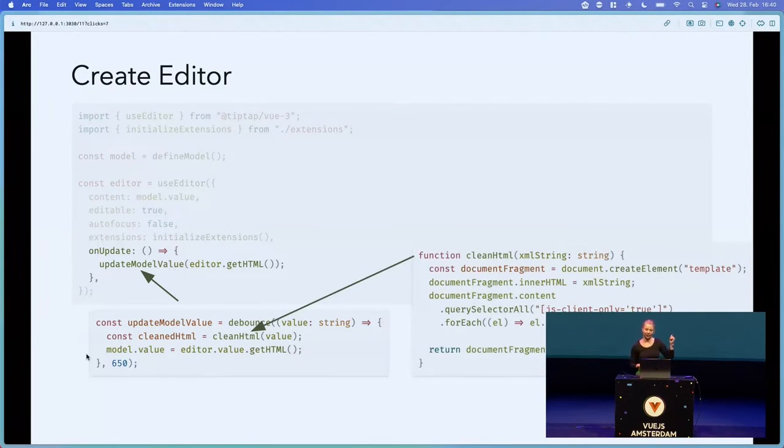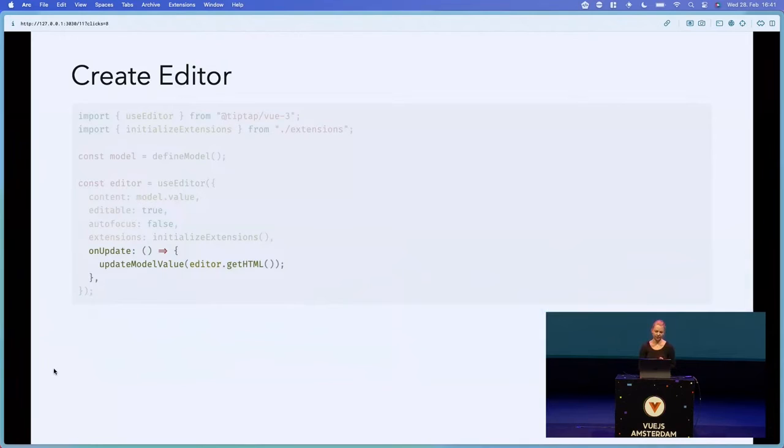Just a bit of weird code here, but the important line is that I had a specific attribute called js-client-only, and if that was set, I removed it from the HTML and only exported the rest of it to the parent component, so the parent component could only save the real content on the service.